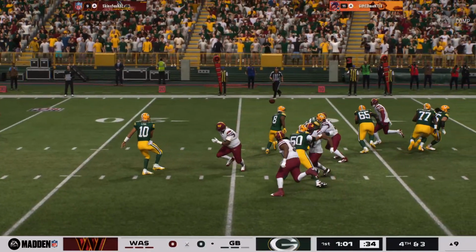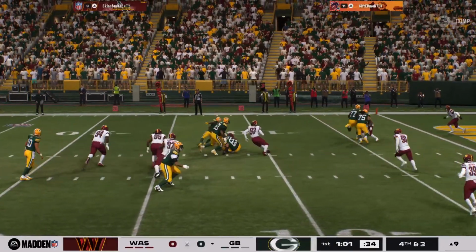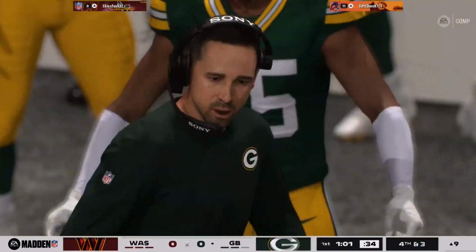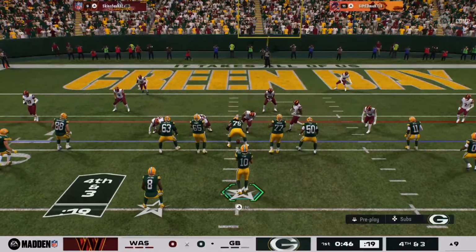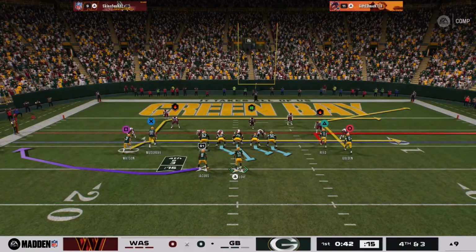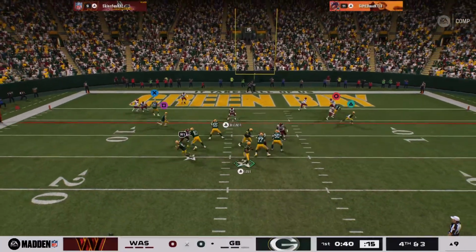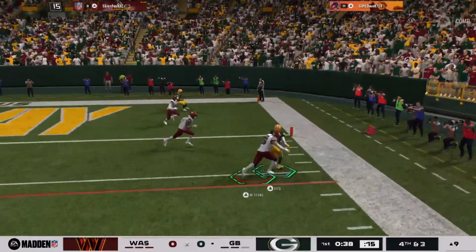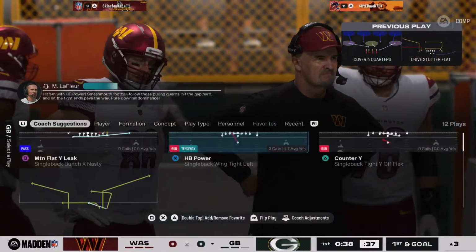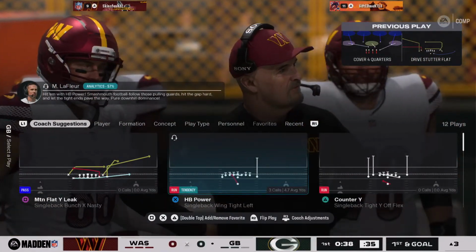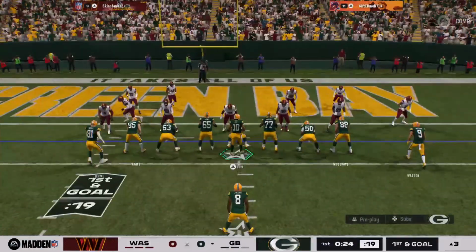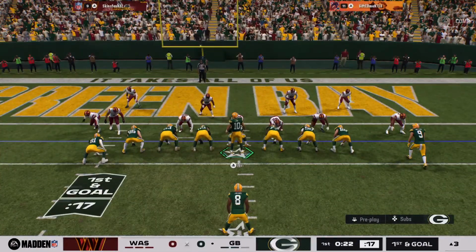You feel like they saw something on tape, or they just have a sense with him because he's had a good week of practice or something in that area that they want him involved. Just as you said, they want him to touch it either in the running game or the passing game, but they must like the matchups they're getting. On 4th down, Love. He's got his target. That's complete. And inside the 5 here before he's out of bounds right at the 3. They get 6 yards going for it on 4th, and now it's 1st and goal.